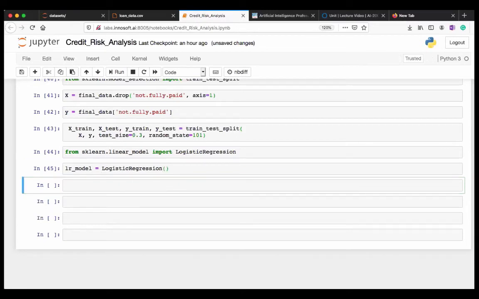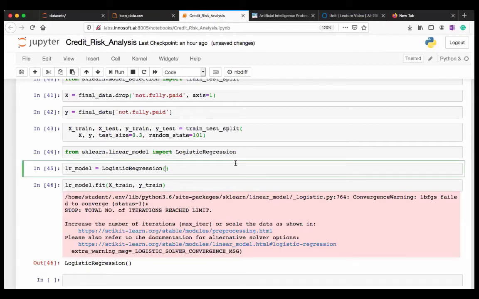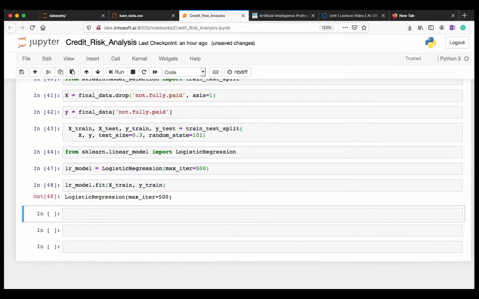Let's go ahead and train the model. Sorry, we will fit it, and then we will give it X_train and then y_train. I will increase the number of iterations to get rid of this warning. So I'm going to say here max_iter=500. Okay, so now we have trained our model.